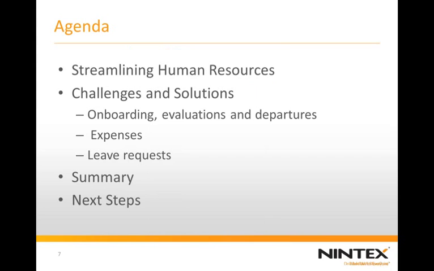We're going to talk today about the kinds of things that are motivating us to streamline human resources, the kinds of requirements and goals that we have in our business, and specifically within the HR department, that we can address with business process automation. Specifically, we're going to look at three in particular. The first will be onboarding, or the process that a company and an employee goes through when somebody new is hired, and also the evaluations and departure processes that are often attached to that onboarding scenario. We'll also look at expense claims, another very common, very popular process within the HR department. And finally, as an example of a high volume process or workflow that we can address, we'll look at leave requests as well.